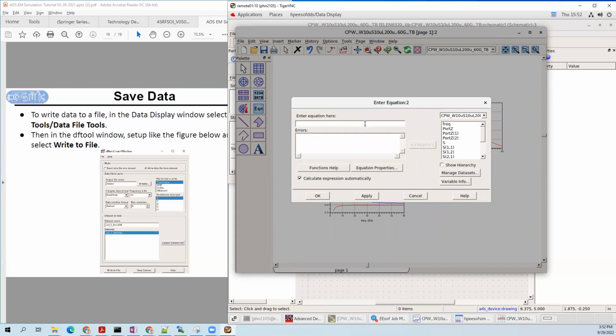you can do extraction of this model. For example, in the transmission line, we can model the transmission line in terms of an RLCG model, if you guys have heard of it. We can do the math to find the RLCG values in terms of Y parameters, and then you can import that equation in here. And from that, you can plot RLCG values in ADS as well.